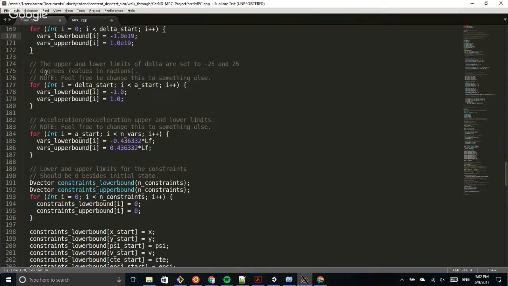Over here, we set the delta. Yeah, there's a couple different ways of doing this one. It's interesting because we just tested this one out and it worked just as well.